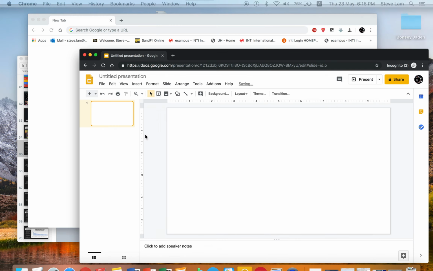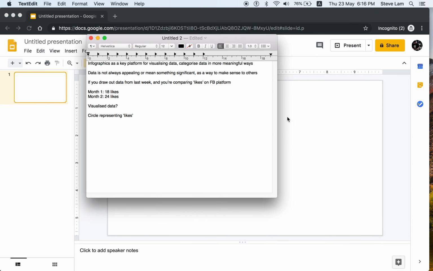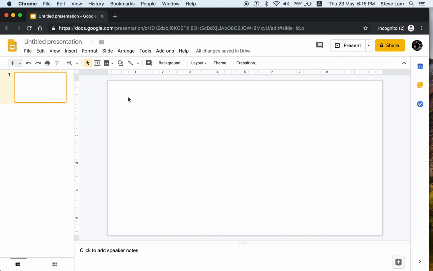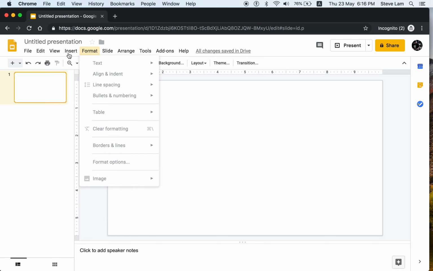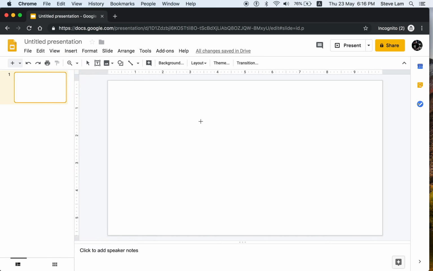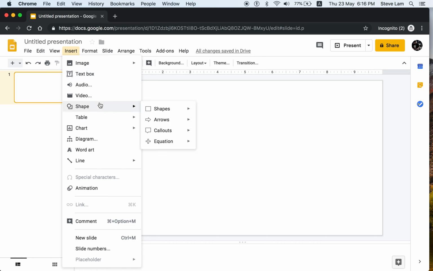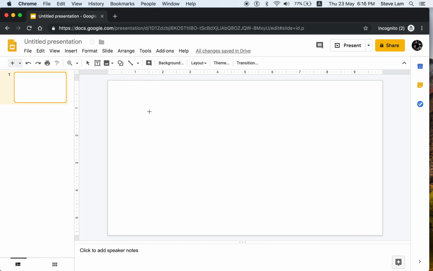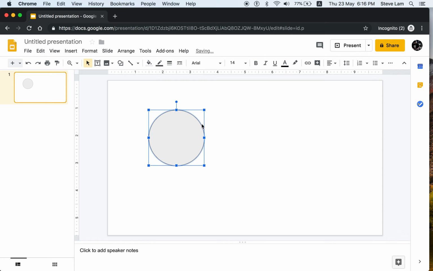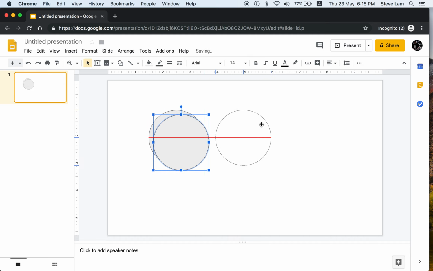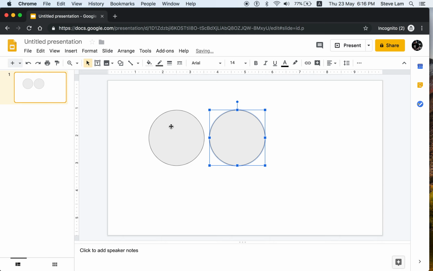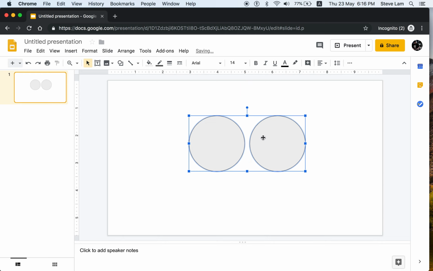Okay, so for example, for something like this, month 1 and month 2, what you want to do is keep the same consistency of the shape that you're using. So I'll just go ahead and insert a shape. All right, circle. Now I'll draw this out. This is a very ugly circle. Wait. You want to hold the shift button and drag so that it's a consistent shape like this. Remember, you hold the shift button. So you have this shape, right? And what I'll do is copy and paste this over here. Okay, let me put it here like that.